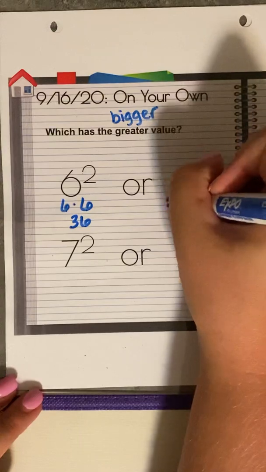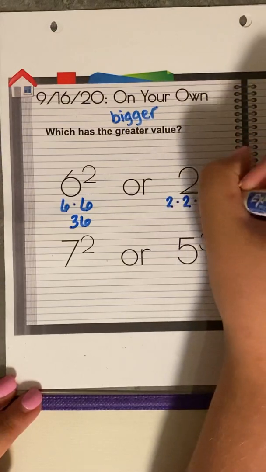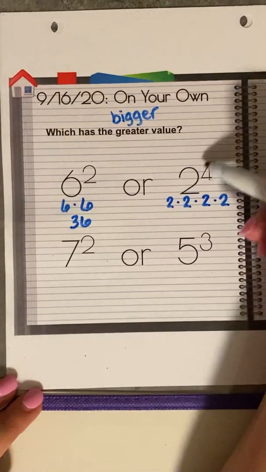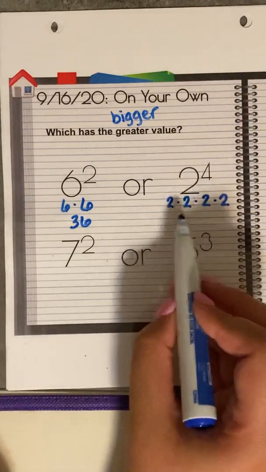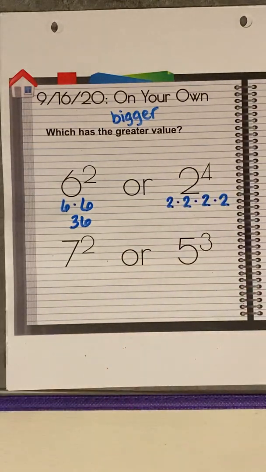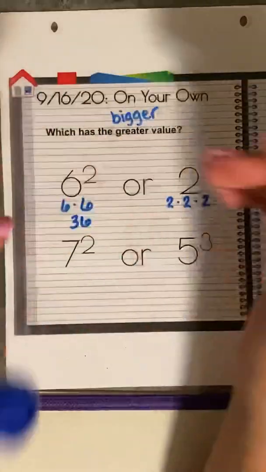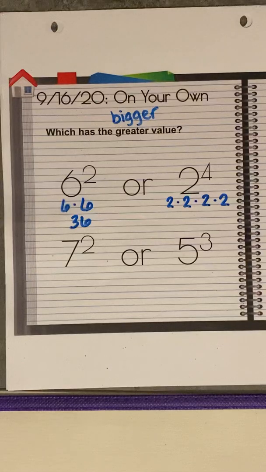Or 2 to the 4th power. That means 2 times 2 times 2 times 2. We see that 4 times. 1, 2, 3, 4. Remember that dot means multiply as well as the times. But if I wrote the cross, the times, it may look a little sloppy because I'm not typing it and it's not being written real big. So I'm using the dot here.